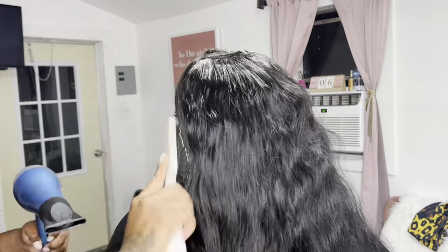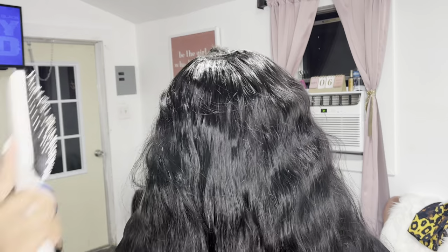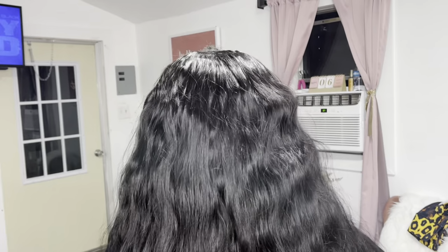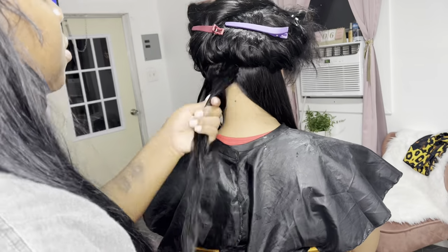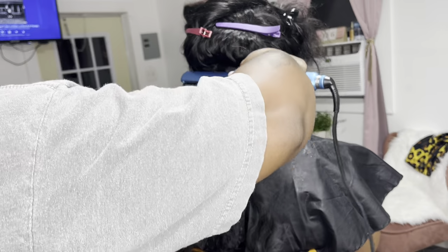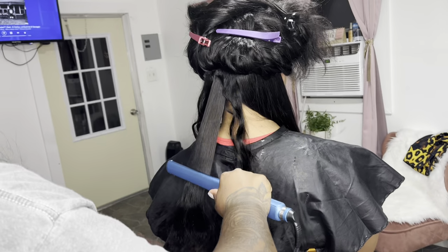So I did go in with some heat protectant, and I'm going to show you all what brand that I use. But I went in with just a little bit, that way it could give the hair a little shine. And y'all, it turned out so freaking cute. The hair was so full. It was extremely full.